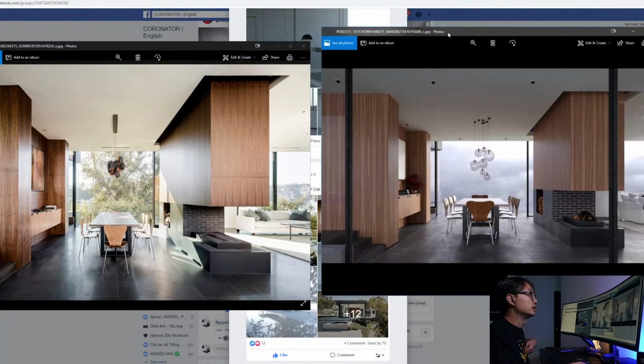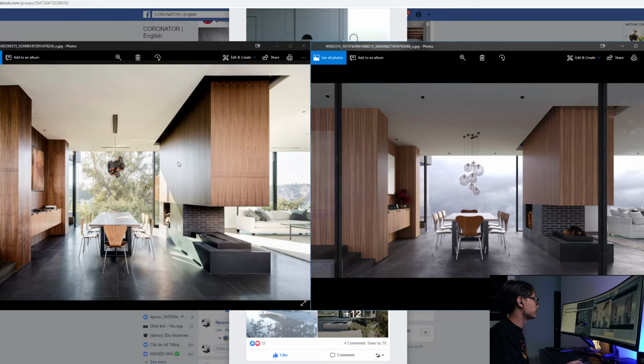Okay, we have the reference on the left and the rendering on the side. So let's compare these and try to find the mistakes.